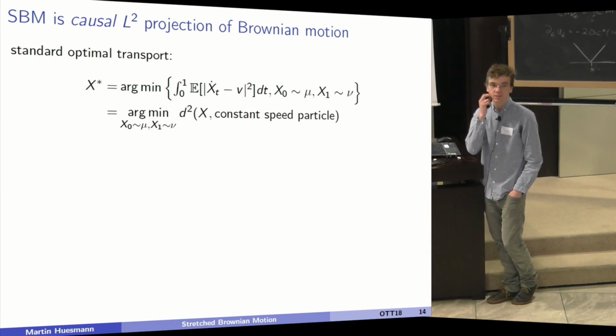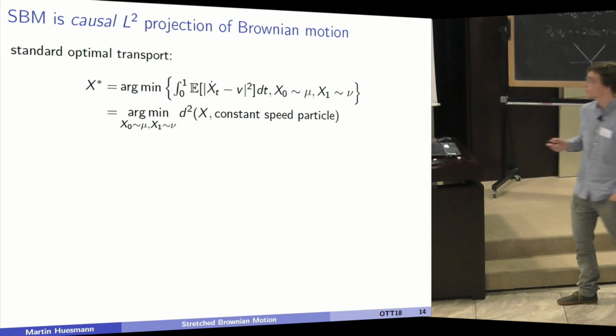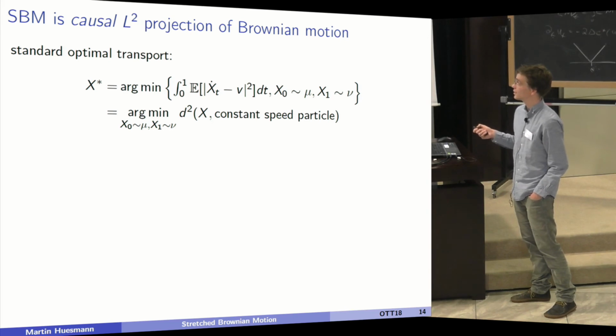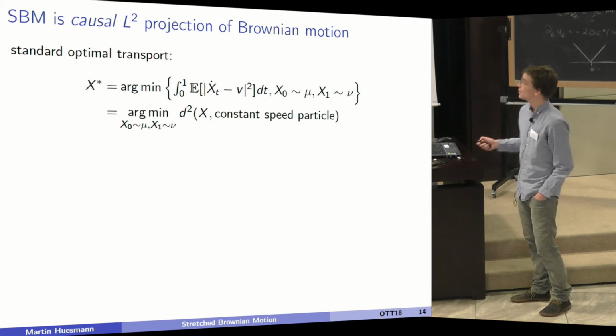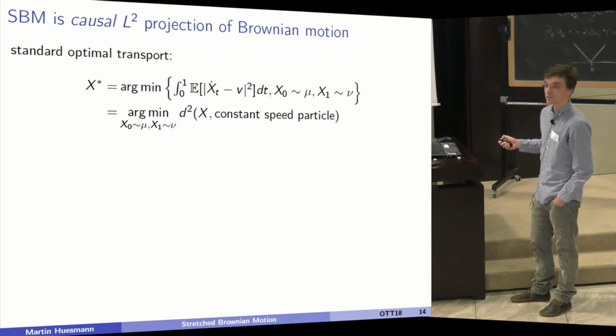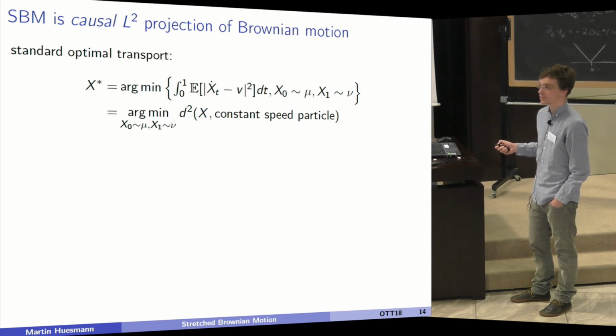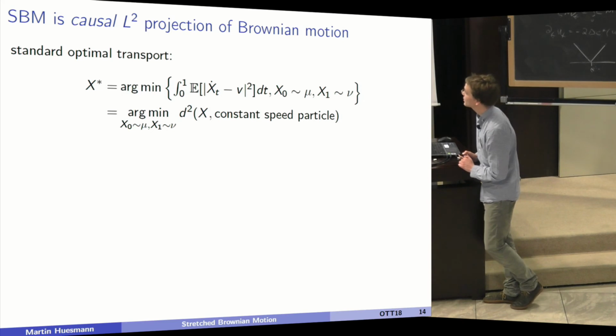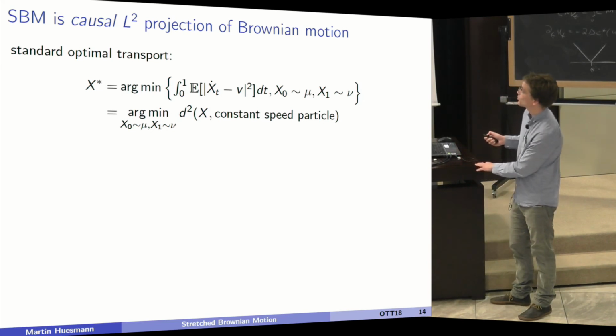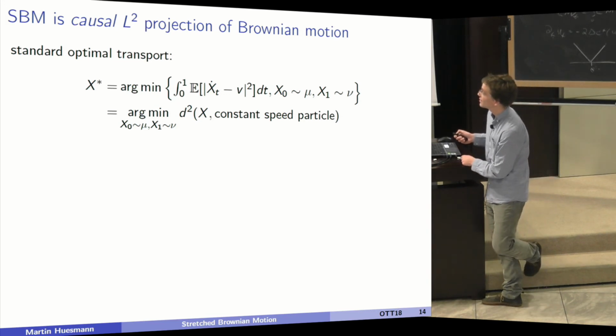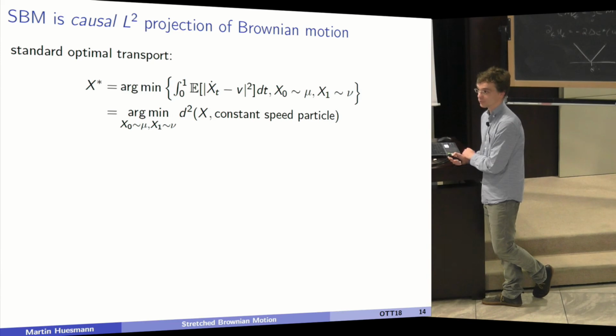And let me first start with a quick point of view on the standard Benamou-Brenier formulation. So previously I had this with v being 0, but now it's not so hard to see that if you pick any deterministic v inside, then the minimizer is still just the classical minimizer here. Okay, there should not be an expectation here, sorry. Well, what's on the left-hand side is still the same. So if you look at the minimizer of this optimization problem here, then what you get is precisely the minimizers that you get for the Benamou-Brenier formulation.